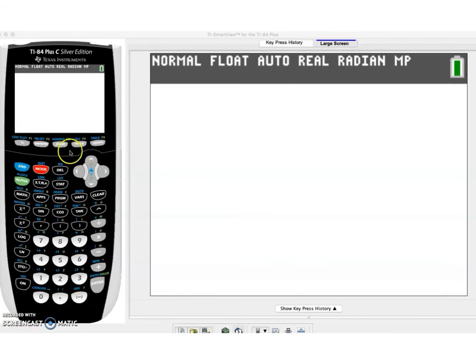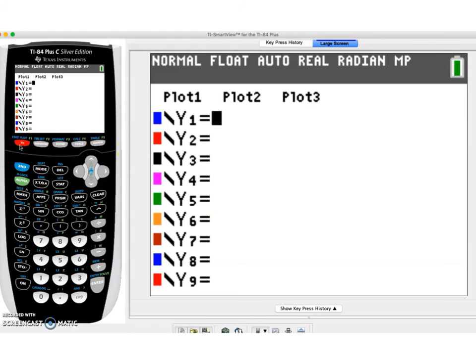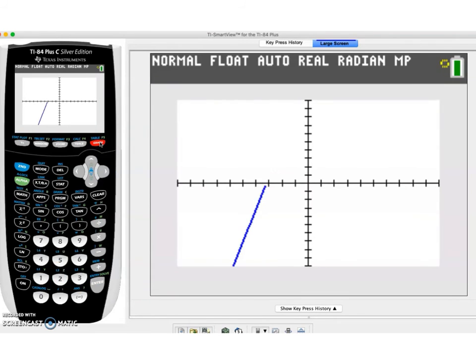To check this on your graphing calculator, you can graph any linear equation. These are the graphing buttons right here under the screen. If you hit y equals, this is where you enter multiple equations at one time. So we're going to enter the equation we just found, y equals 4x plus 13. So I'm going to hit 4. Right here is your variable button for x. Hit x plus 13.